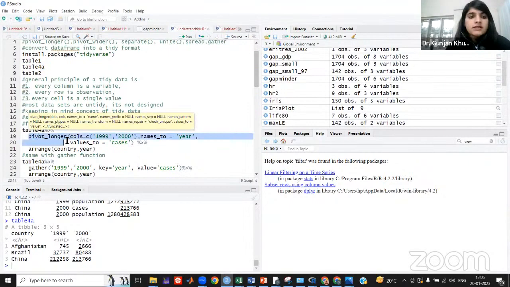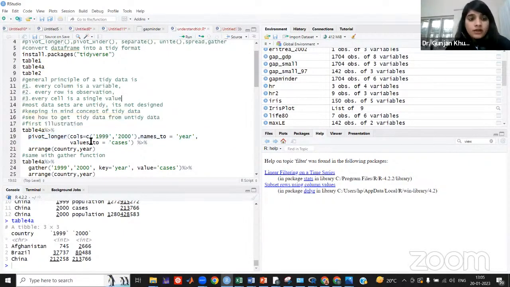It will increase the number of rows. And cols, what I want it cols 1999 and 2000, and names to, this is the argument, I want it to be here, and values to cases.